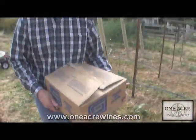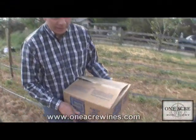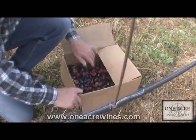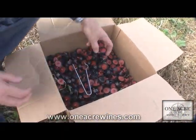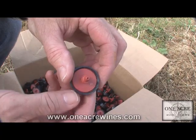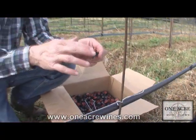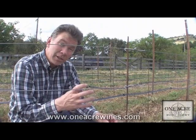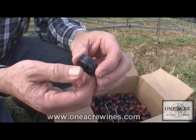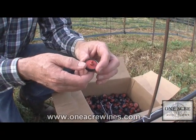Just one more component — number five — and that's the drip emitters. Here's our box of drip emitters with the line all attached with the clips. Drip emitters come in a variety of different gallons per hour. These are one-half gallon per hour emitters; they also come in one gallon per hour and other sizes. The important part is sizing them according to how much volume or capacity you're going to be feeding into the system — if you don't have the volume to run one gallon per hour at every emitter, you need to get smaller ones.